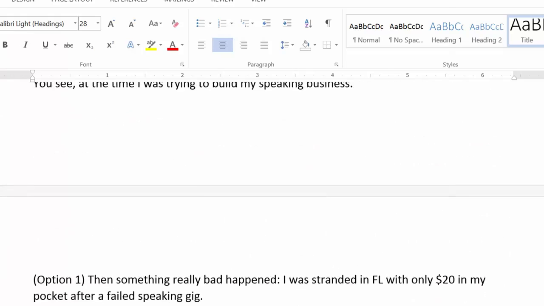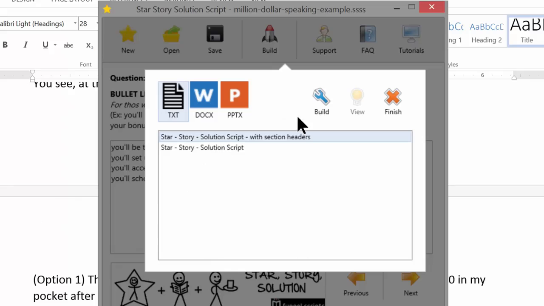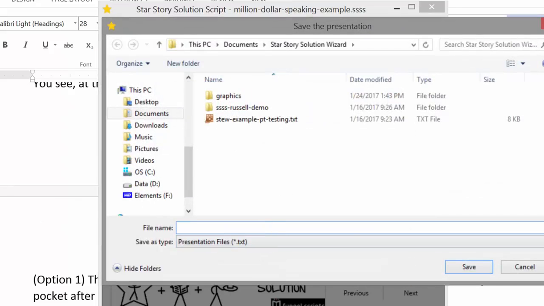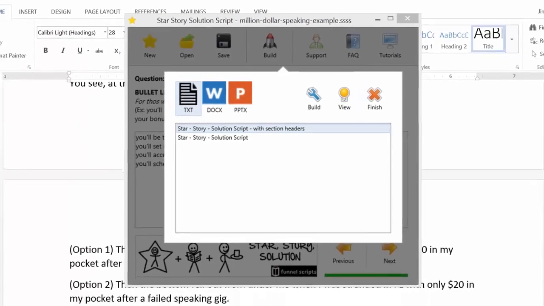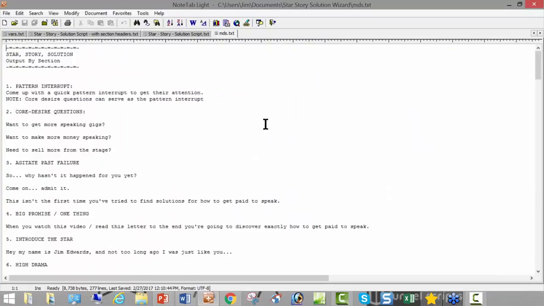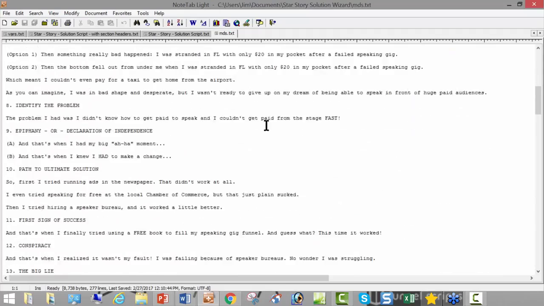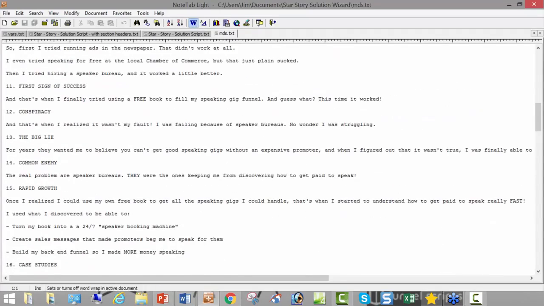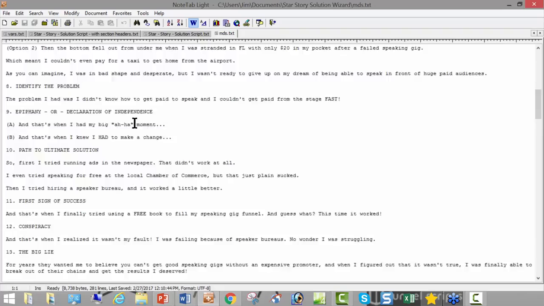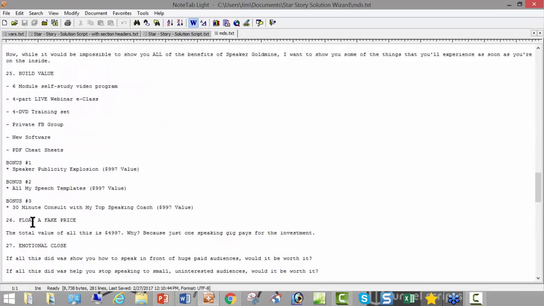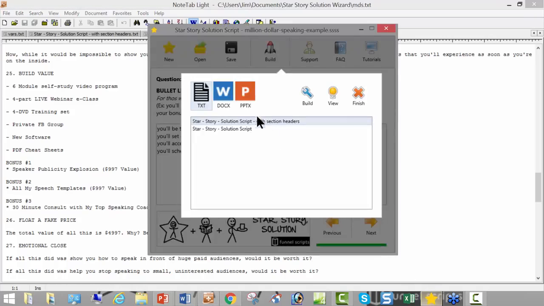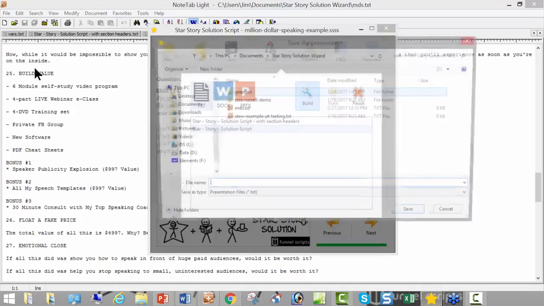And then also you can output it with text, just a straight text file, which makes it easy to copy and paste it into whatever you might be using. And again, you can do the version where it has the section headers, and you can do it without the section headers as well.